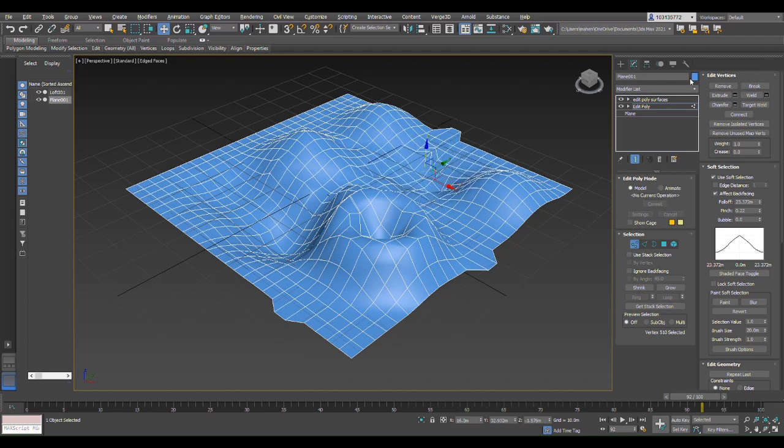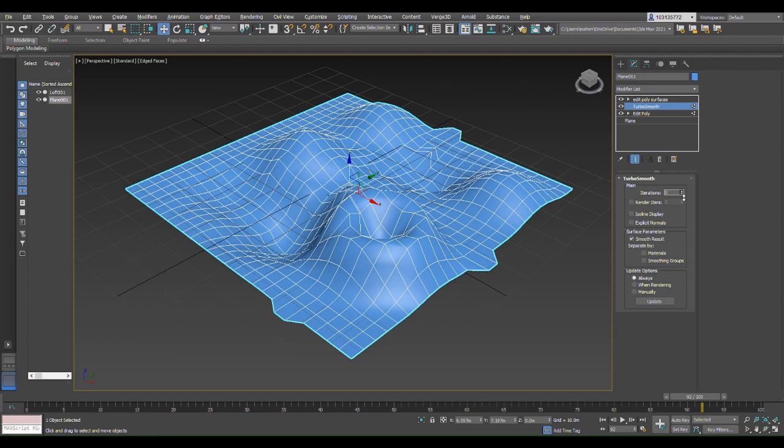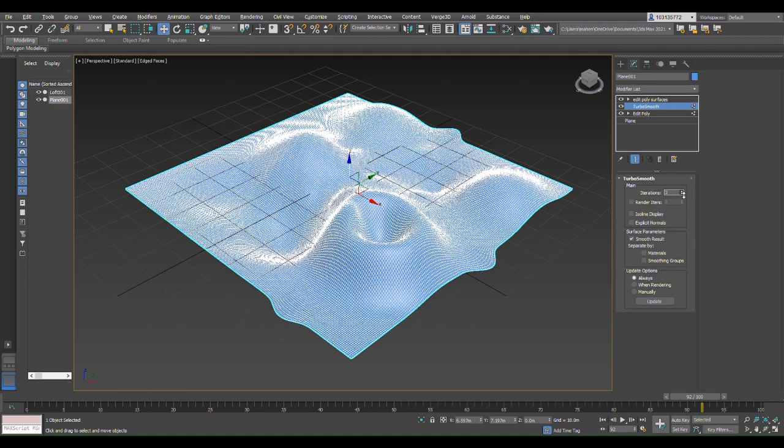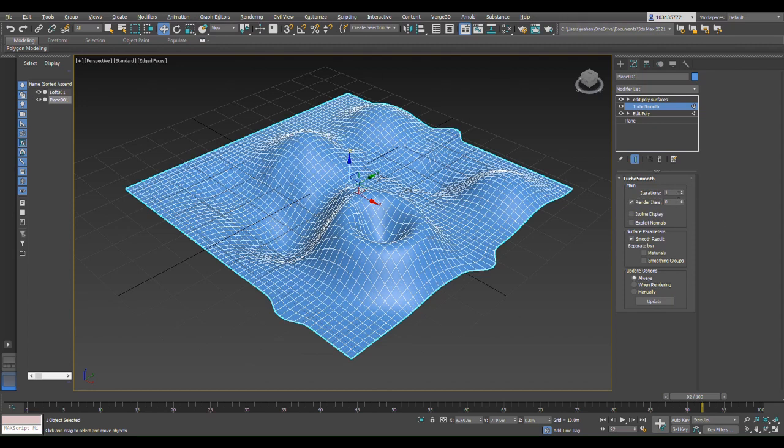What also you can do next is you can have a turbo smooth. You can add turbo smooth and it really softens the whole terrain. These are different iterations that you can use to make it a little bit more smooth. This is about the render iterations. So what happens in this is sometimes you don't want your iterations to be as smooth over here, but you want them to be smooth in your renders. You can do that, and when you press F9, it shows you how it's gonna look in your render.